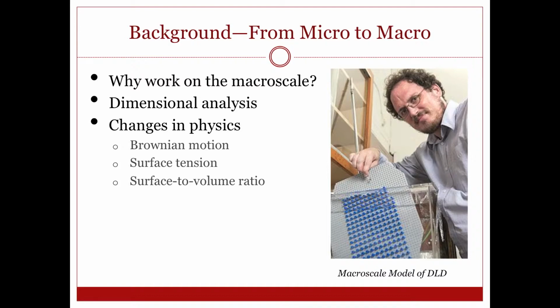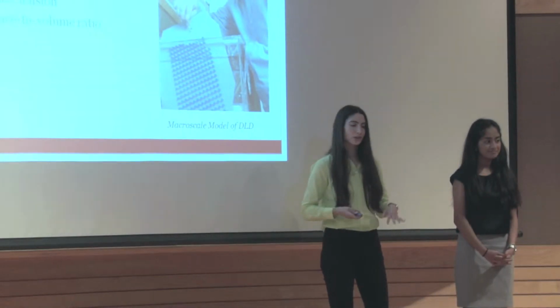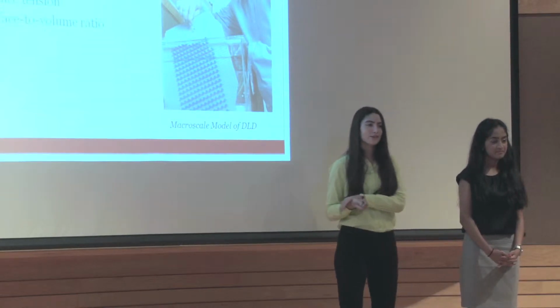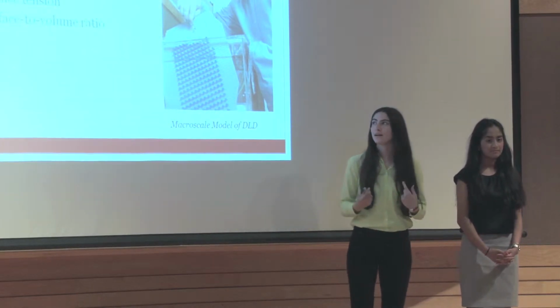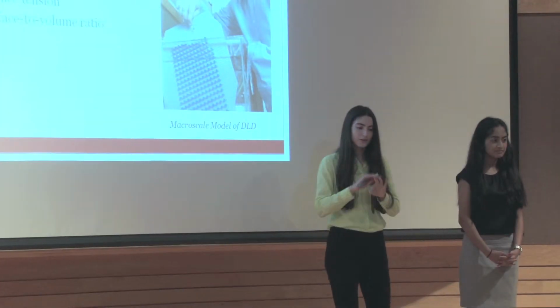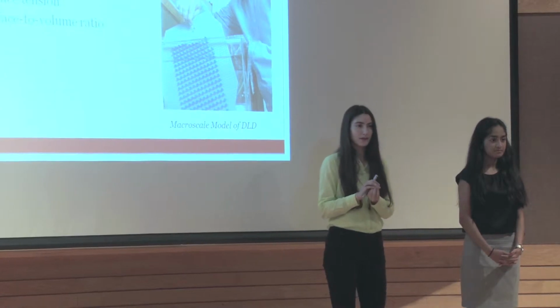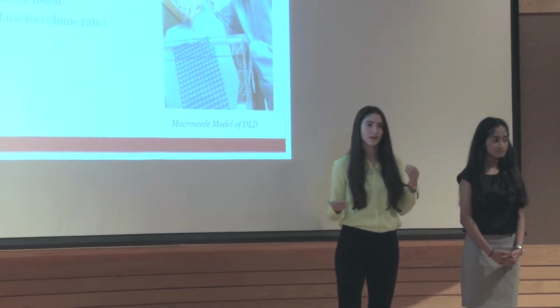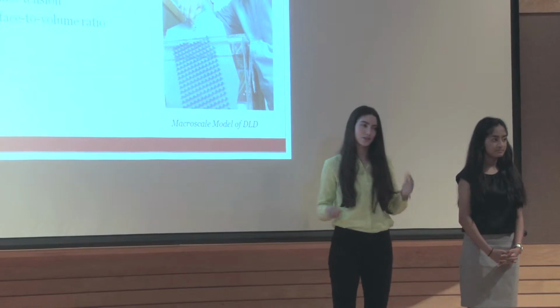So when you are designing a macroscale model of something that would actually occur on the very small scale, you have to consider how different phenomena are much more important in determining the motion. For example, Brownian motion, which is the random motion of all particles above absolute zero. You wouldn't notice it in your macroscale model, but on the microscale, it would definitely be a huge factor in influencing how particles move. Surface tension and surface to volume ratio both sort of describe how in a very tiny volume of fluid, the interactions and bonding that happen on the surface of that volume are much more influential in determining where that fluid moves rather than just the mass as a whole.